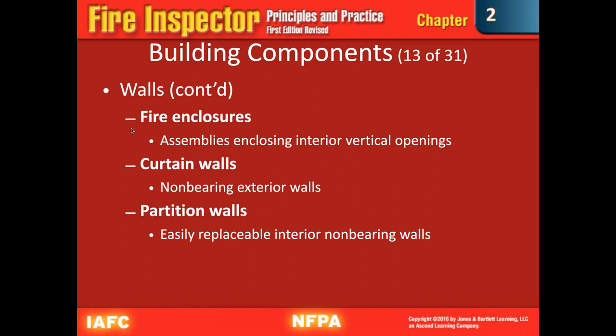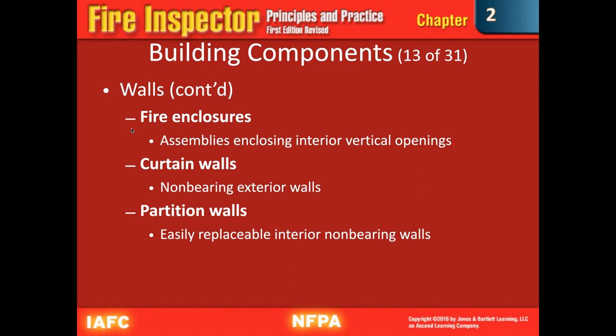Constructed of fire-resistant material and maybe fire-rated. They're freestanding, non-load-bearing walls, so you can technically take these things down. The building is going to be fine. Fire partitions. These extend from a roof to the underside of the floor above and may enclose fire-rated interior corridors or divide a floor into separate fire compartments.